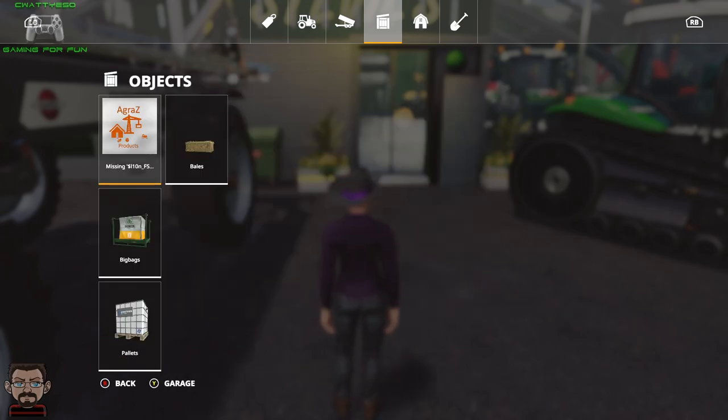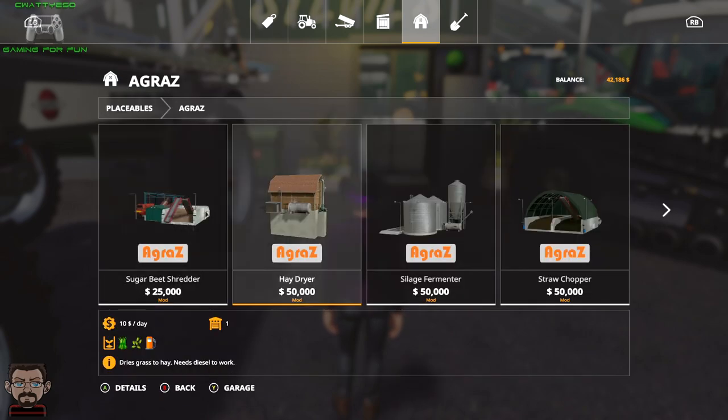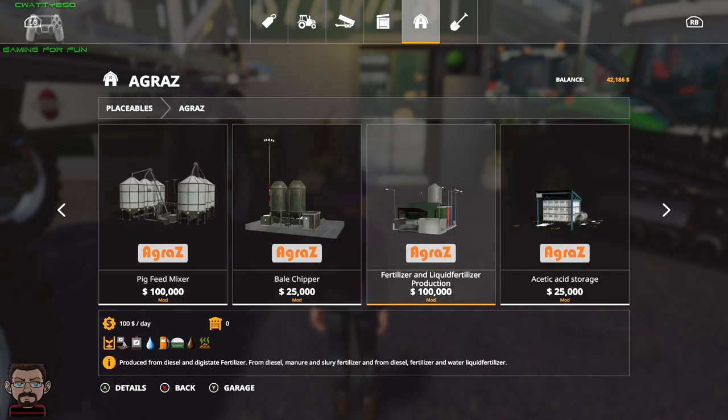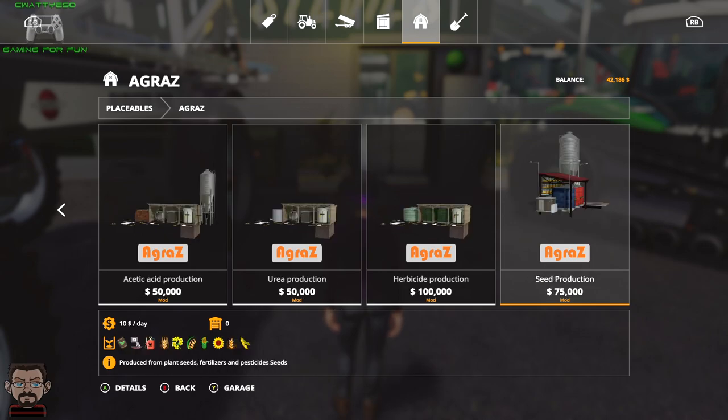Wait, look, see what we've got. Fertilizer and liquid fertilizer production. Produced from diesel and digestate fertilizer. From diesel, manure and slurry fertiliser, and from diesel fertiliser and water liquid fertiliser. Okay. Is that a fairly big building? Probably is. Can't have a look at it because I don't have the money.